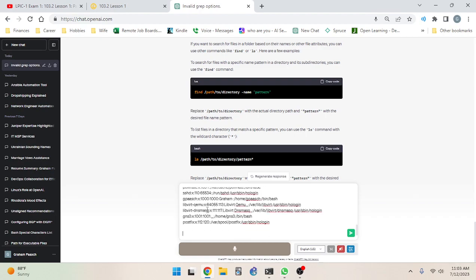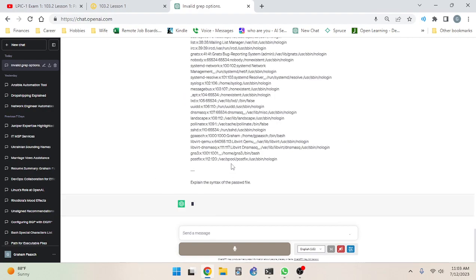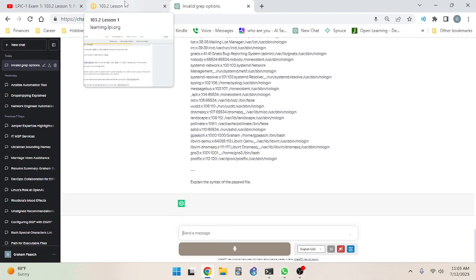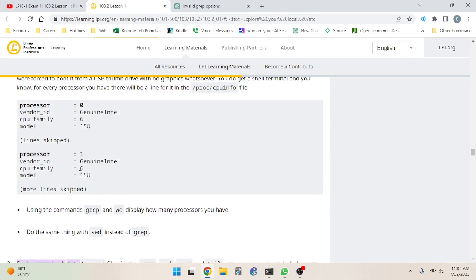We'll say, explain the syntax of the file. And it's got to think about that a bit. I guess its memory needs to be jogged as well.